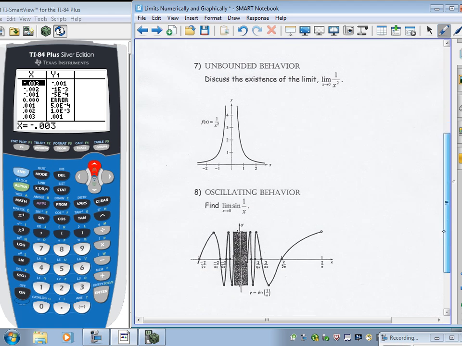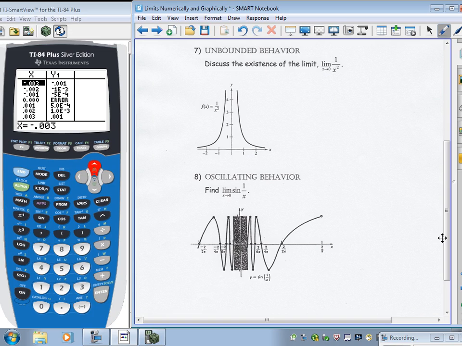Unbounded behavior. The limit as x approaches 0 of this. These guys are actually asymptotes. You won't necessarily always see the arrows here, but they're there. You have asymptotes here at the x-axis, right? Those curves are reaching out toward the x-axis but never going to touch it. Same thing up here. These guys are reaching toward the y-axis but never going to touch it. I like to call this one a volcano for obvious reasons.